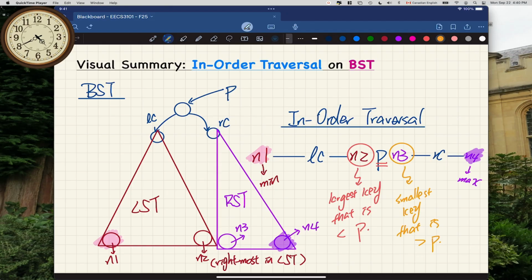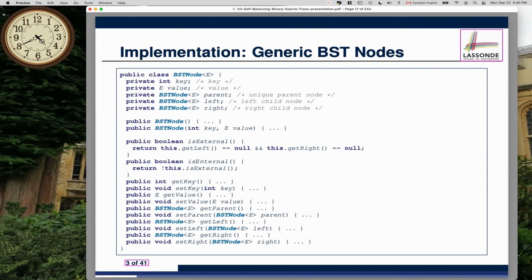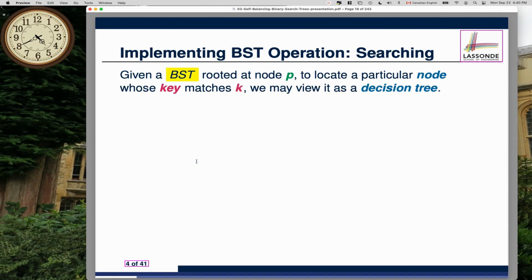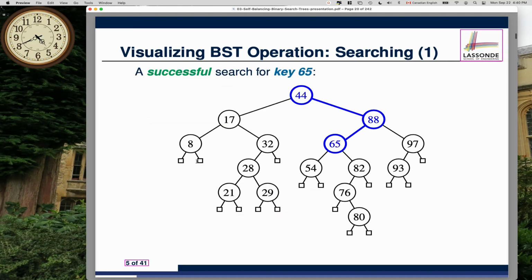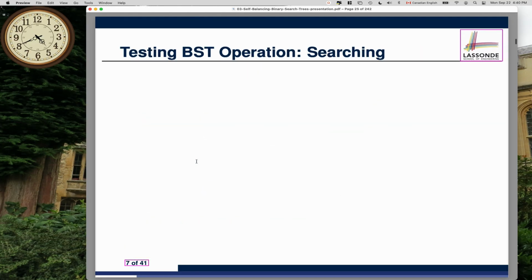For insertion, just before I present the example, it can partially address what your fellow student's question was. For the binary search method, we don't really return null. One of the main reasons is when you return some external node as part of the insertion procedure, that external node can be turned into a new node right away when you haven't found the item to be searched. We'll talk about it. There's some code just for doing binary search. You can take a look, very straightforward. I don't really go over them in class, but it's a recursive method.